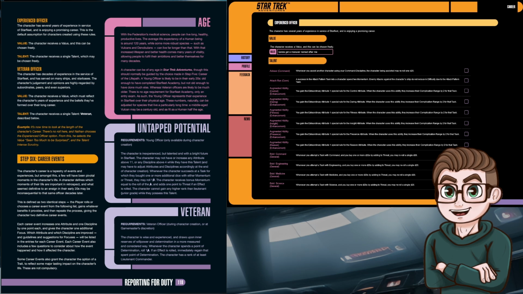I wanted to create it so that going by the book might be one that gets tested in game. I wanted to create one though that I don't think would be tested, but is one that is going to force me into action. So I've gone with "Gonna get a maneuver named after me." I think it creates a certain amount of momentum behind my character, like something that he is chasing. I think it matches well mechanically, that he's very good at maneuvering ships, that his focuses are all towards this thing. And it gives him a goal that is going to make him do things that might create problems in game.